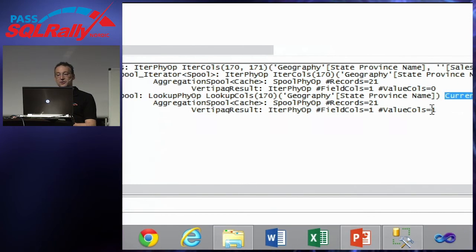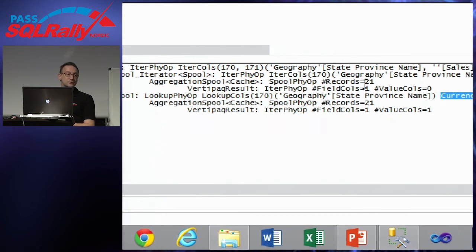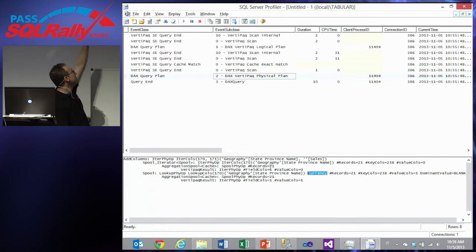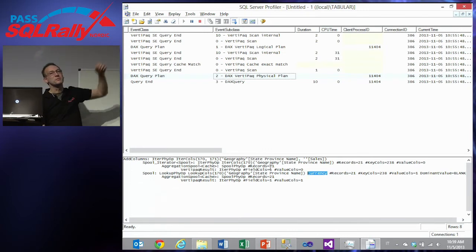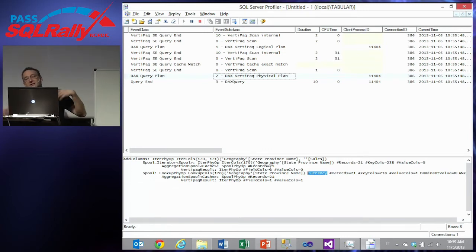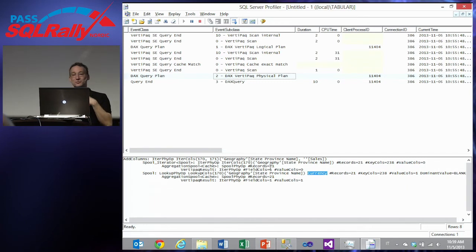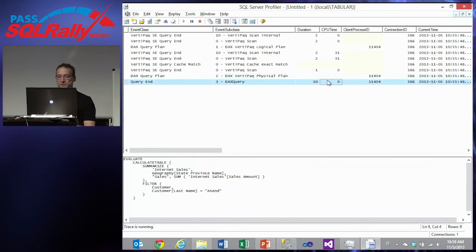But it is doing iteration on only 21 rows, and as you might expect, it is very fast in doing it, because the resulting set is very small. If you don't see millions there, then your query plan is very good. When you see tens of millions of rows being scanned by Formula Engine, then it's time to rephrase your query to reduce this amount. And finally, the full query is executed in 10 milliseconds, which is very fast.